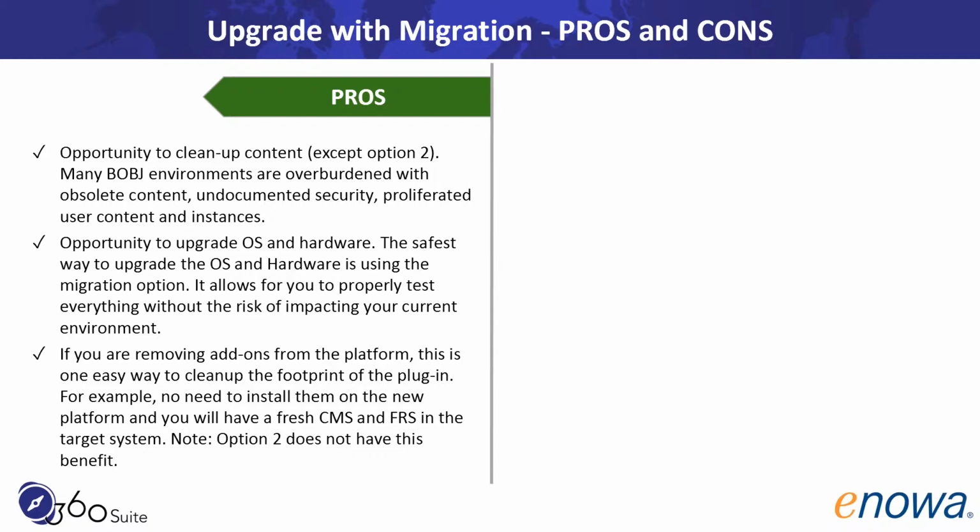If you do have a lot of platform add-ons, it's the evolution of 4.x. There's been a lot of add-ons like Design Studio, Lumira, Explorer, and to name a few others. But at some point those tools have fallen to the wayside. They're not going to be available in 4.3 in some cases, and so this is a good opportunity, a good way to just not migrate that content. And on your new target environment, simply do not install those plugins, and they'll be completely gone from the environment. Again, option 2 does not have this benefit. So that option 2 is really an extreme case.